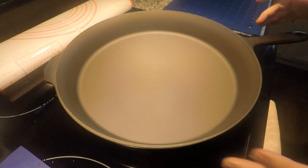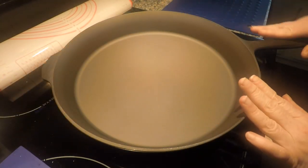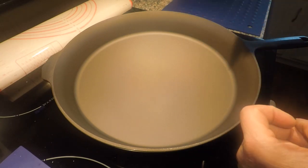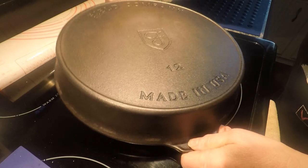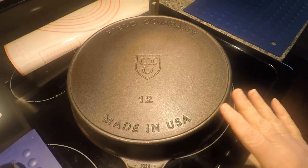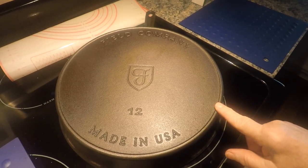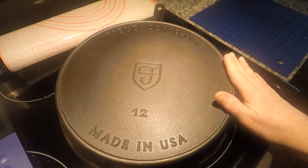Here's the bigger one on the stovetop. I push the handle and it just sits perfectly flat — that's how I test for wobble. It's got the nice assist handle. This is going to be beautiful. It has the same grayish, chocolatey brown color, which is typical with three coats of grapeseed oil. I love the back, I love the design of these. I don't know why I didn't get these to start with. I think it was because they didn't have pour spouts, and the Stargazer had a nice rim that was easy to pour from — but the Stargazers are very heavy, which makes them harder to use. Six of one, half dozen of the other, but I'm really happy with these and I'm going to enjoy cooking with them.